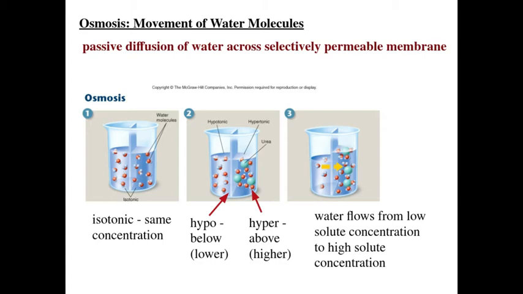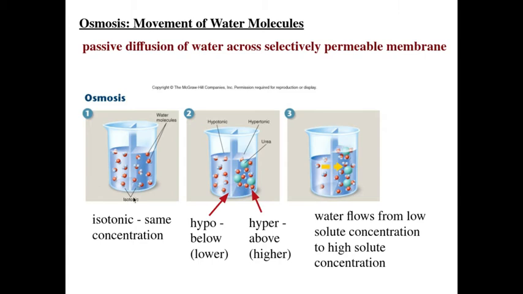So with osmosis, if we have the same amount of water molecules on both sides of the membrane, and if we look at this example, this partition right here is a membrane, we have the same number of water molecules on both sides. Approximately the same on both sides. So that would be an isotonic solution. They have the same concentration. There are other water molecules hidden back here. We just can't see them all, but it's the same.